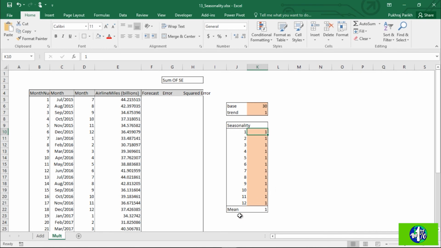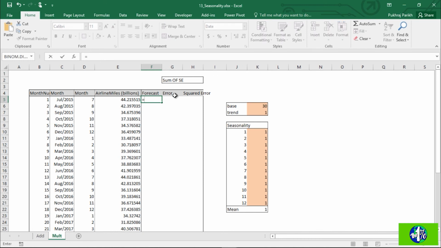There will be one more change. In the additive model we had average here, which was sum of the seasonality effects for the 12 months. In the multiplicative model, since the seasonality is going to be multiplied with the base into trend value, we are not going to use the average of these 12 months. We are going to use the geometric mean or the product. That product should be equal to 1. That is the overall impact of multiplying seasonality with the 12 months of data should be 1. So if the concept is clear, let us start writing the formulas.